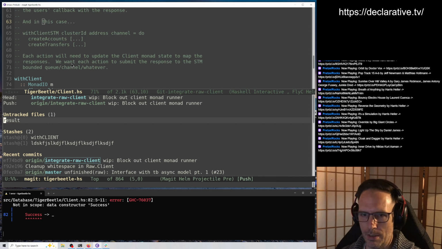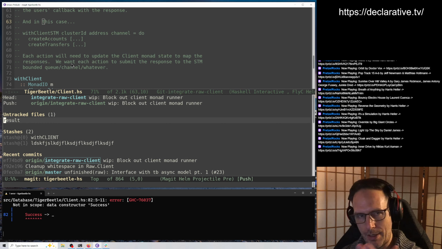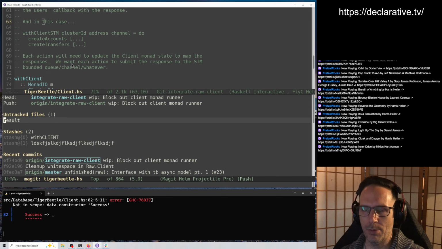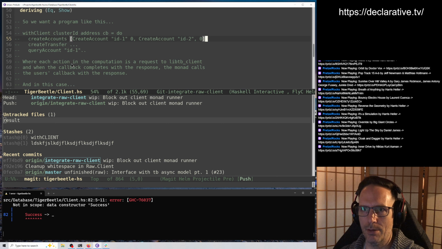And I can't wait to get to that black triangle moment where we can actually make one of these requests from a Haskell REPL to a running Tigerbeetle client. I think we're really, really close. Just got to settle out this interface here and how that's going to execute and how the programs are going to look. I kind of like this API. I think it looks pretty good. We'll see how that hashes out. I'm going to propose that, and we'll discuss it and figure out what the ultimate form of this is going to take. And yeah, maybe next week we will see that actually happen.